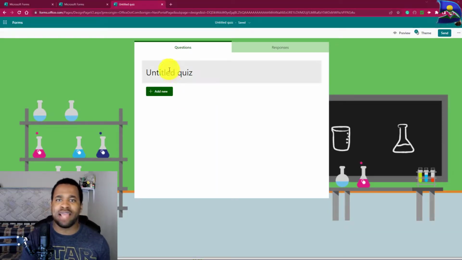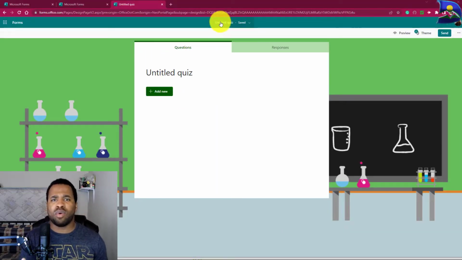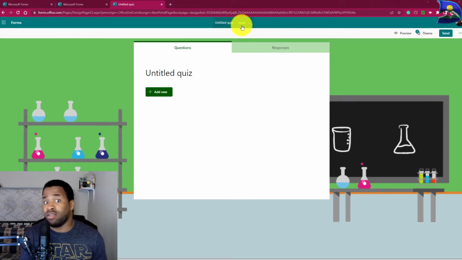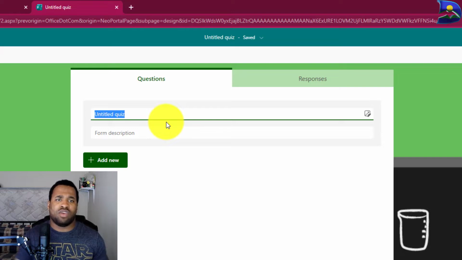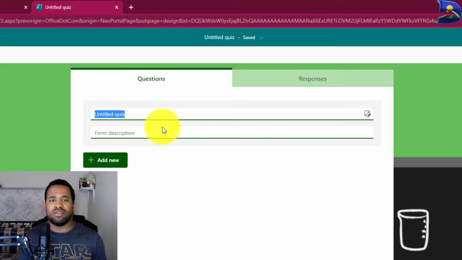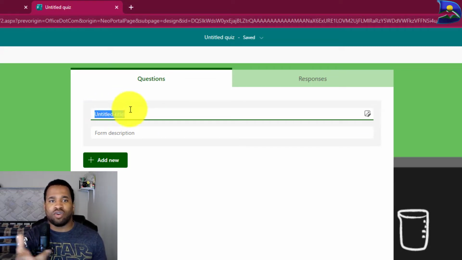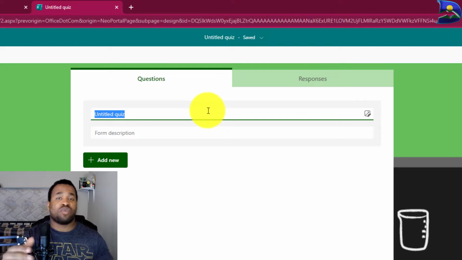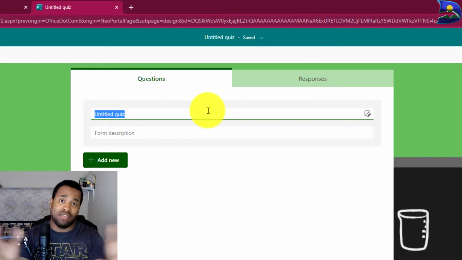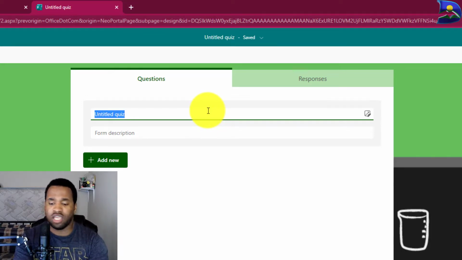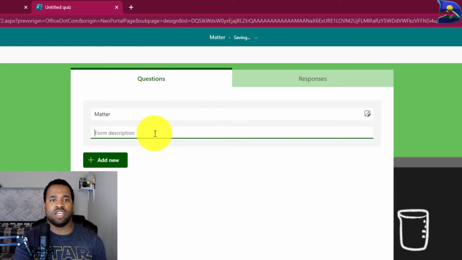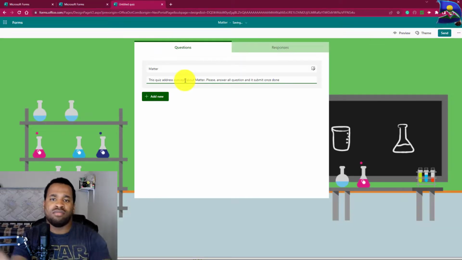Now this is the main section in here, and you might be wondering, I can't really edit the untitled quiz, or the title of this quiz. So in this case you are going to click on that particular part, and once you click on it you're going to have untitled quiz, where you're going to edit it by putting in specifics as to what the information is, what the quiz is about. So this one here you can just talk about, let's say, matter unit, and in here you can put a description, so something like that.